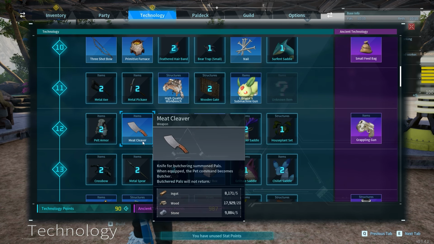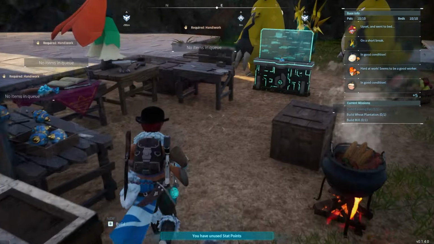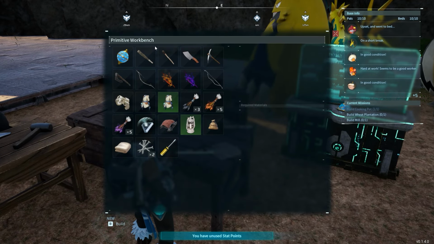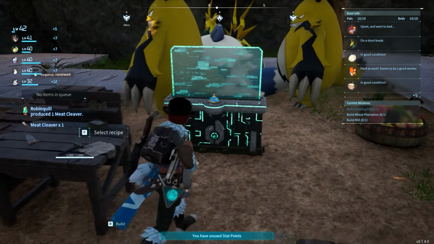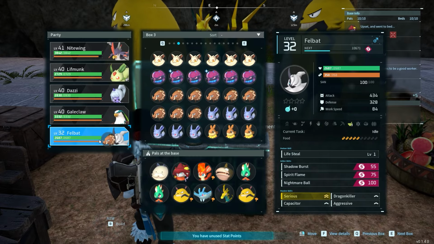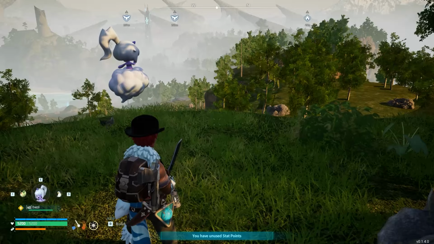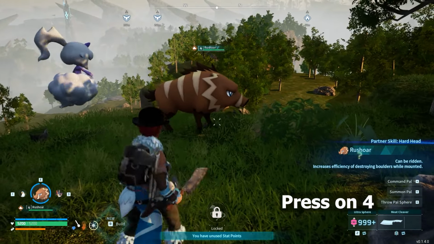Pals from the Pal Box, or we cannot pick up a new Pal if the Pal Box is full. Grab the meat cleaver inside the Primitive Workbench. Then from the Pal Box, select the Pal. Replace one of your party members with the selected Pal. Then go outside. Select the Pal, summon it, press 4.